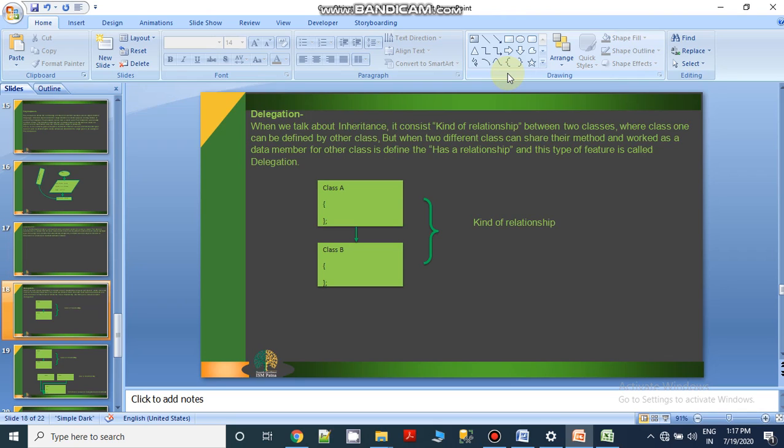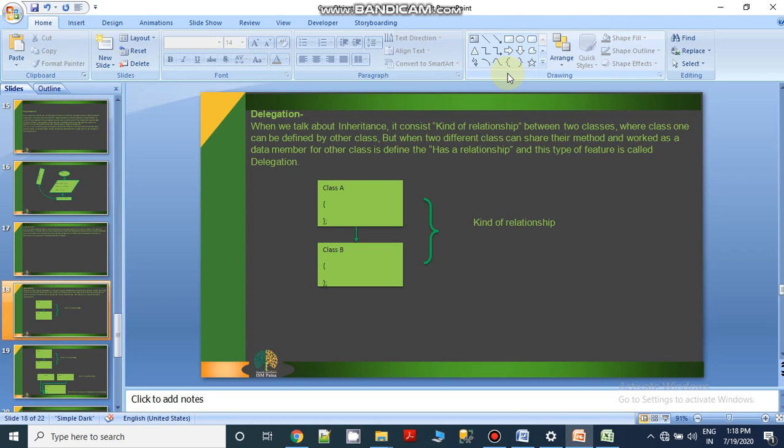The next concept of object oriented language is delegation. Delegation and inheritance are much more similar to each other, but when you talk about inheritance, it always represents a kind of relationship between the class and their data member.